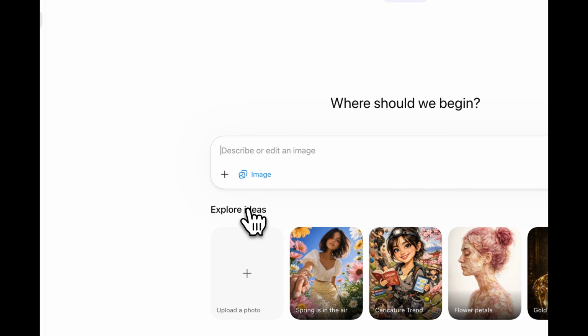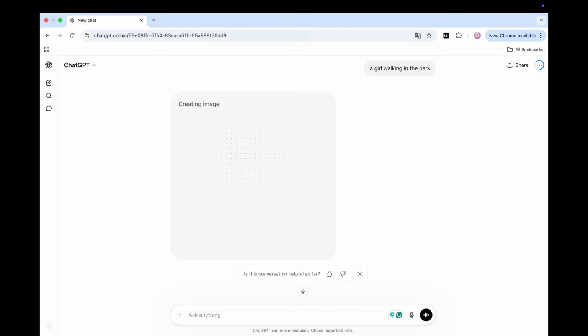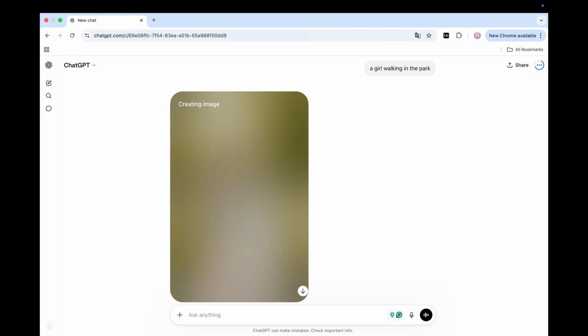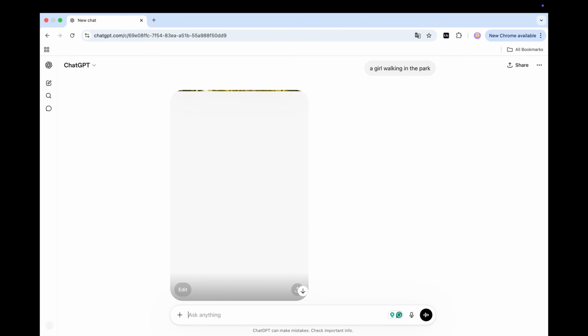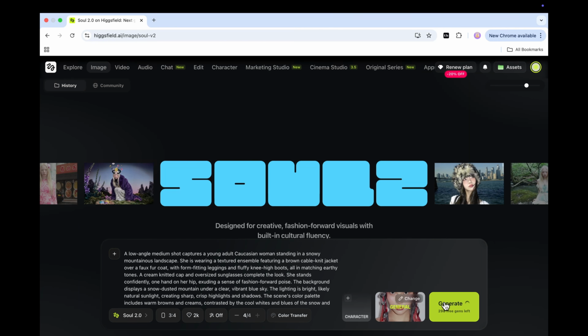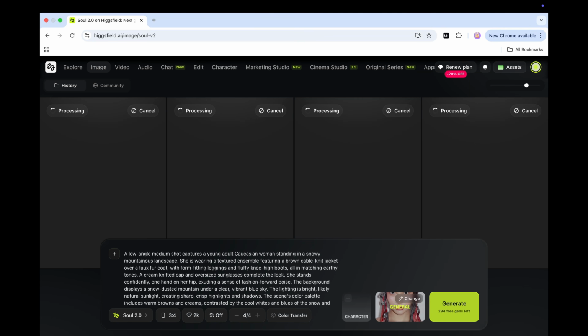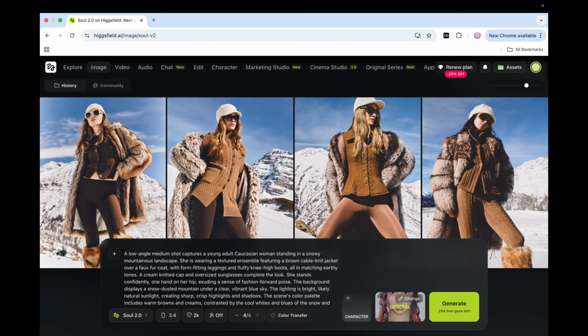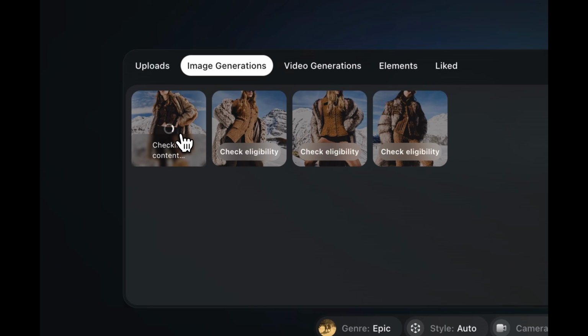From now on, I'd recommend avoiding text to video as your starting point. If all you enter is a girl walking through a park, the AI has to create the character, the location, the lighting, and the motion at the same time. That's why the face often changes from frame to frame. A better approach with Higgsfield is to begin with a strong image. I usually create my main reference either inside Higgsfield or in Midjourney, then import it here to animate.